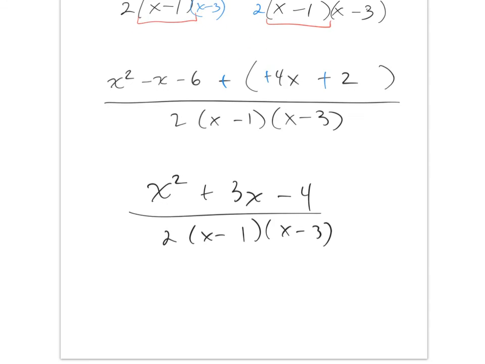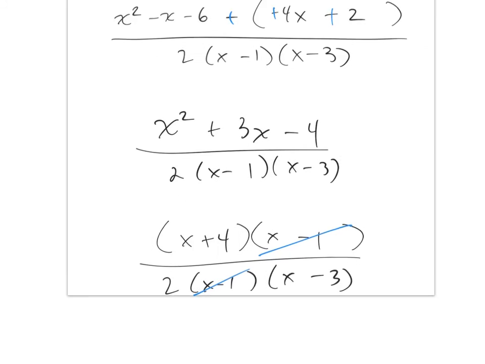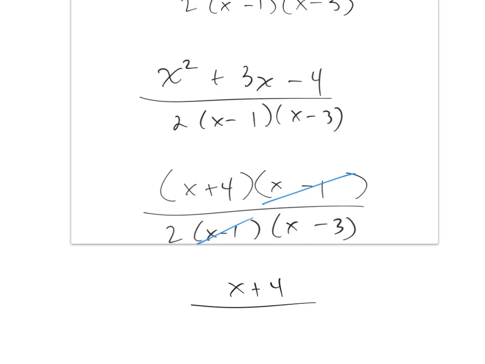Combine like terms in the numerator, we get x squared plus 3x minus 4 all over the denominator. Does anything cancel? Can I factor the numerator? What do I get when I factor it? Yeah, Bridge. That was the one you said before. Now it appears. Isn't that funny? And the x minus 1s end up canceling. Remember, only factors can cancel. So what's left behind is left behind. This is a perfect SAT question. It seems lengthy, but when practiced several times, these types of problems would take you honestly as long as it takes you to factor.